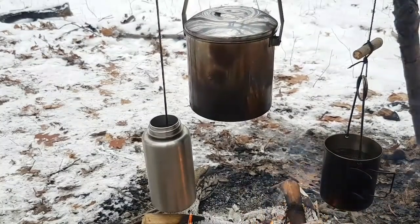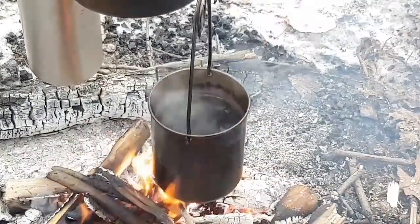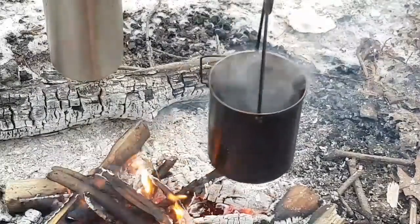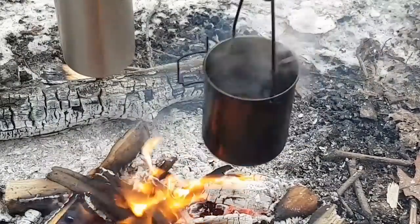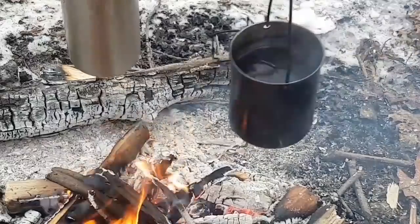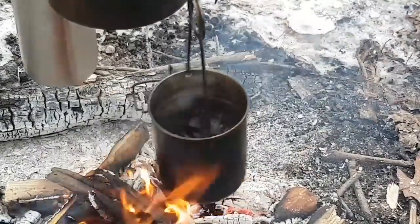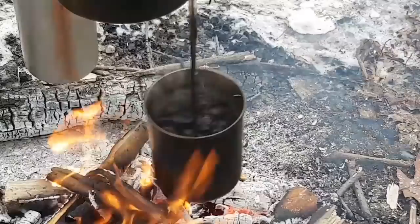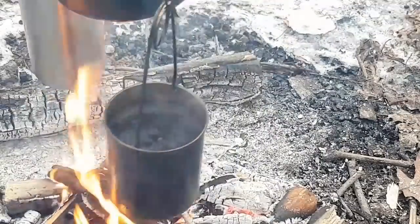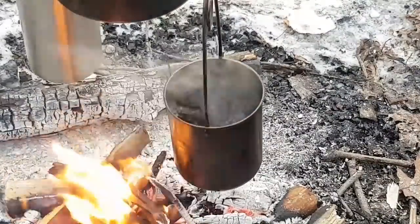That's pretty awesome — a lot of flexibility in this system for sure. You can see this system makes it really easy to manage the boil. Got a good strong boil there right now, you just move it off to the side, now you're down to a low simmer, or you can move it completely off the fire. Brings camp cooking to the next level — more of an exact science. You can regulate temperature. It's much safer because you're going to move the pot completely off the fire before you stick your hands in there. And that coffee is ready to pour.